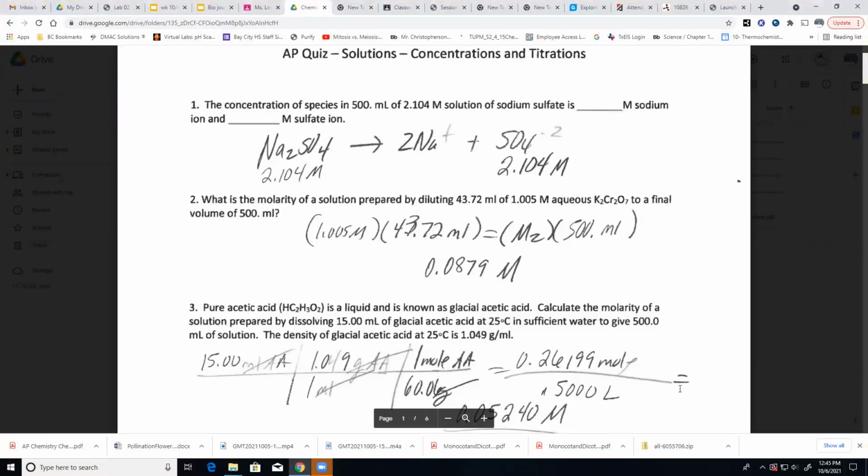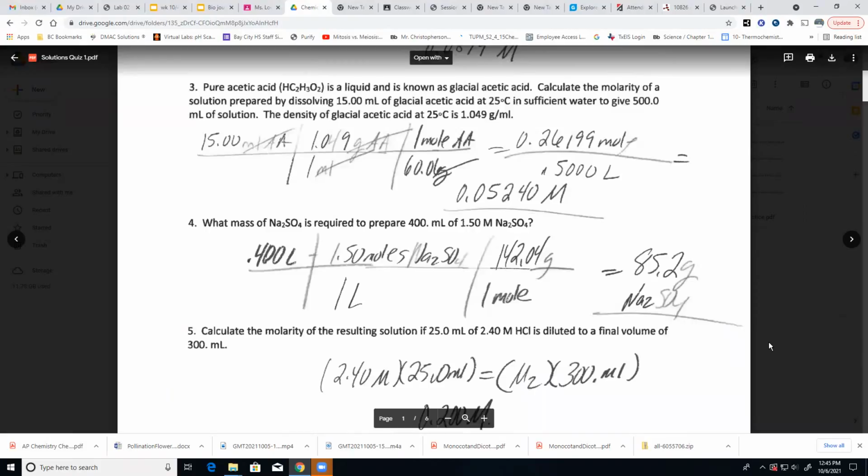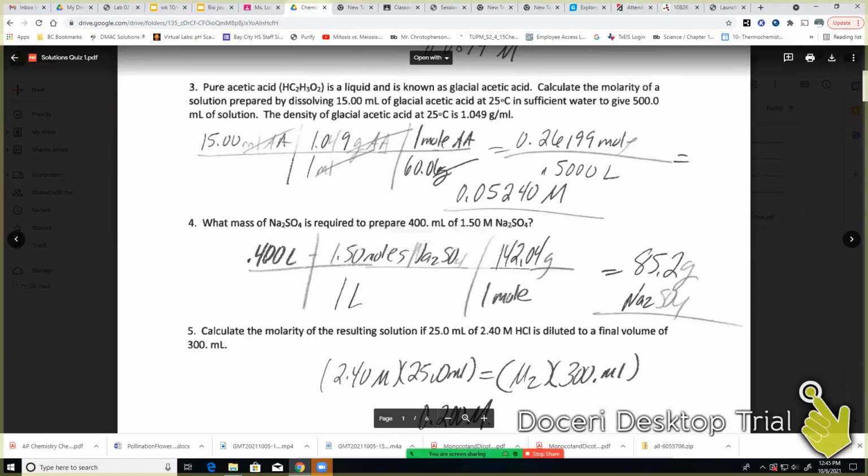All right. Then the next one was a little tricky because you had some information in there. So you want to calculate the molarity of the solution. If you think of your molarity, you're going to have moles of your acetic acid per liters of your solution. And I have how many liters of solution, I just have to move my decimal. So the trick here was to figure out how many moles.